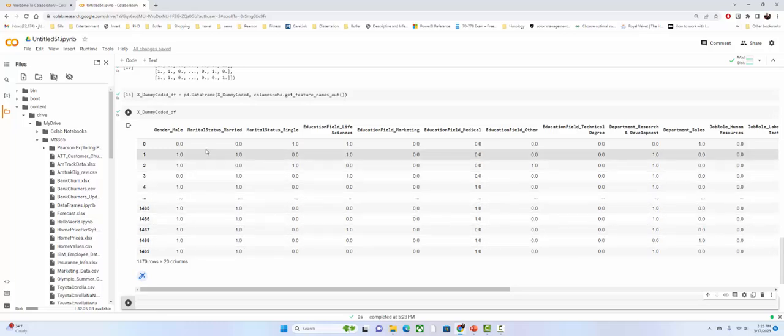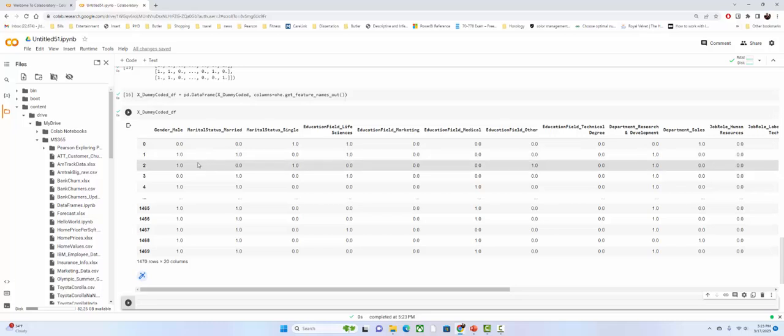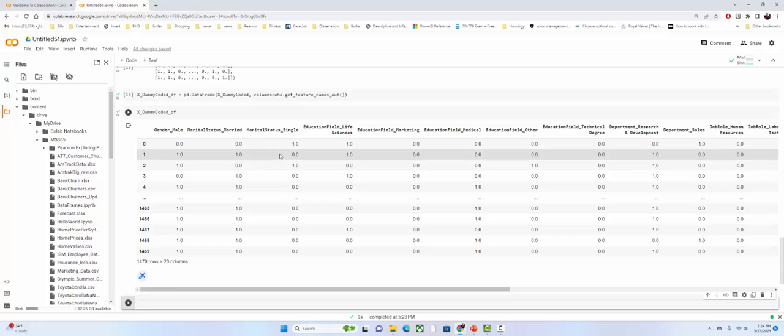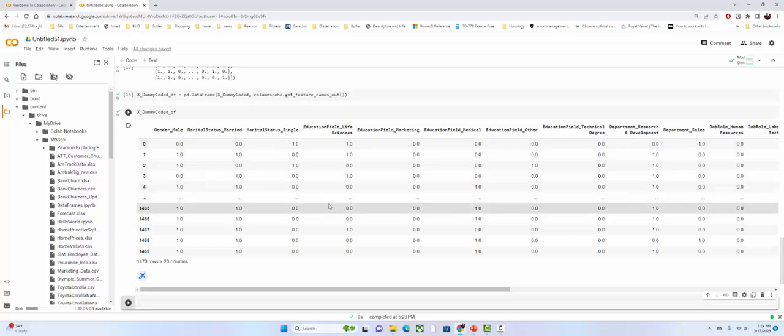All right, so take a look at what we did here. We could make this better by renaming these. It did pull the feature names, but because we dropped one, this says gender male and we don't have gender female, because we know, for example, that first person is indeed female. Same with marital status: it went through and did marital status married, marital status single. There's actually a divorced in there as well.